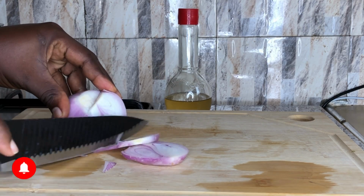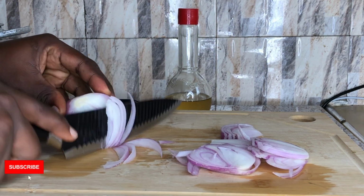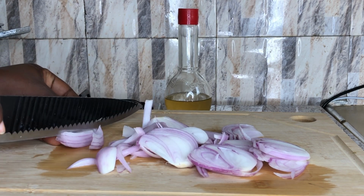Recipe for today is Angwamo, also known as braised rice. Come along with me as I take you through the process of making this amazing recipe.